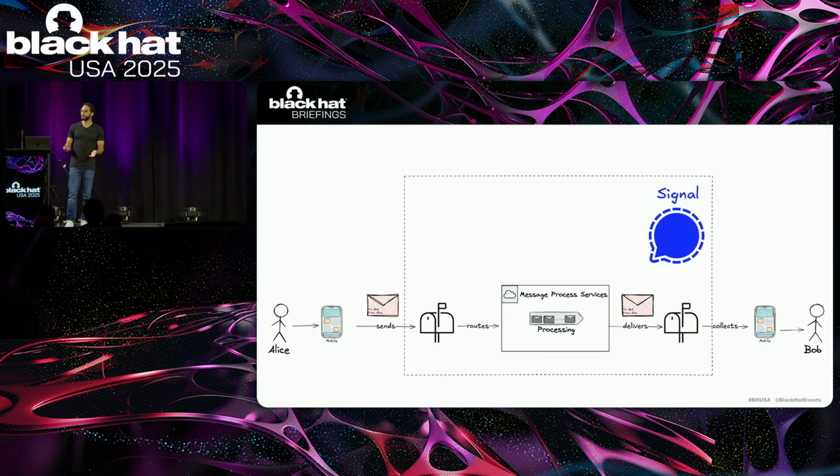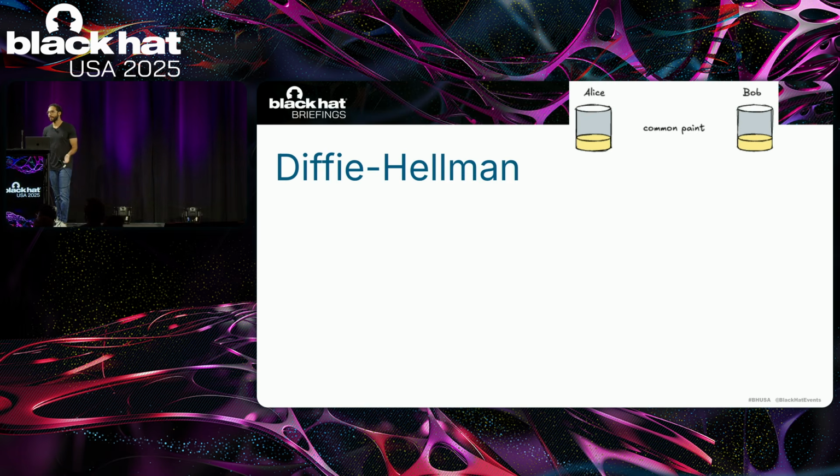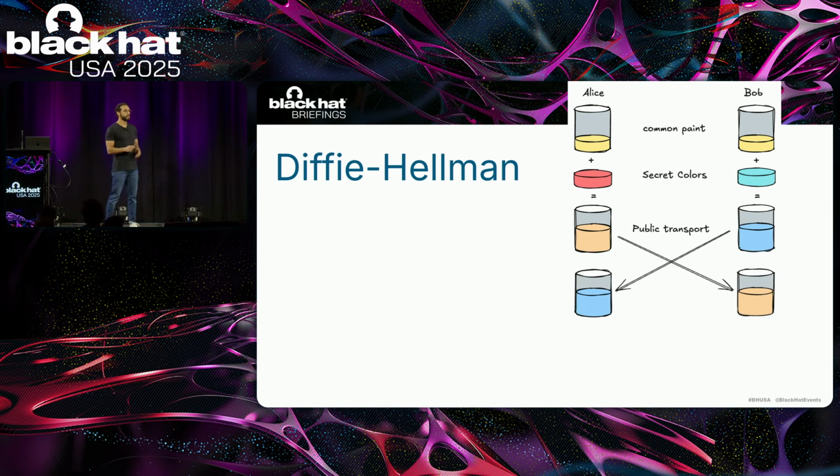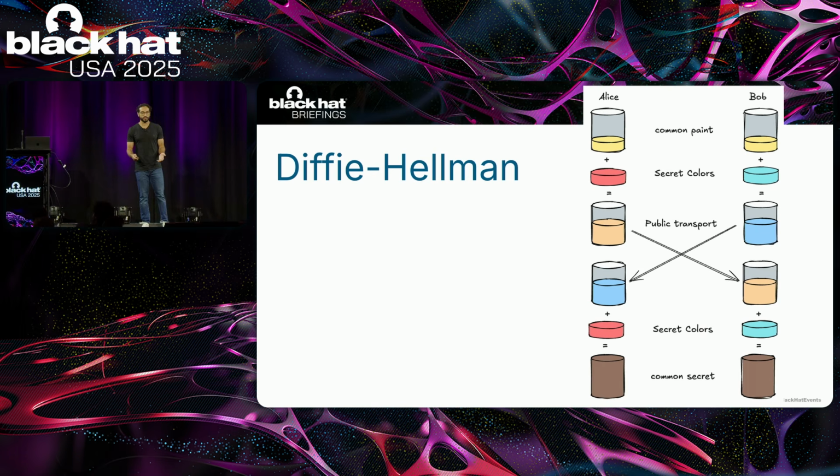Once we think of key agreement protocols, we always think of Diffie-Hellman. To explain Diffie-Hellman in layman's terms, assume that Alice and Bob agree on a common paint. They both select a secret color. They mix that color with the common paint, and then they share the mixture over a public or unsafe network. The assumption here is that reversing that mixture to go back to the original colors is extremely difficult, and that's the case in public key cryptography. Once they receive the mixture, they mix in their own secret colors, and now both have a shared secret between the two users.